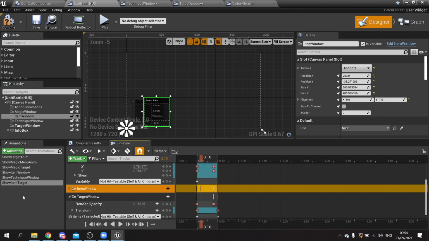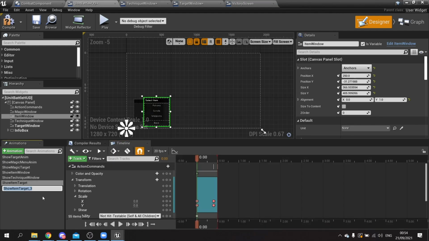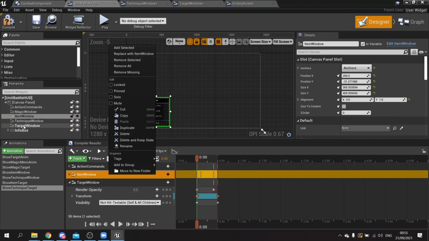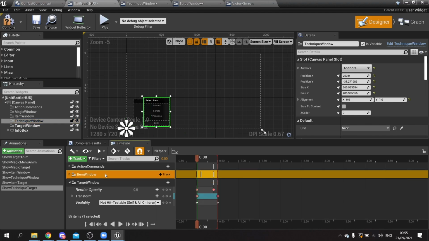We're going to duplicate that one again and do show technique target. We're going to go into there, set the technique, and right click on the item window. Oops. Technique window, right click on here, replace with technique window.